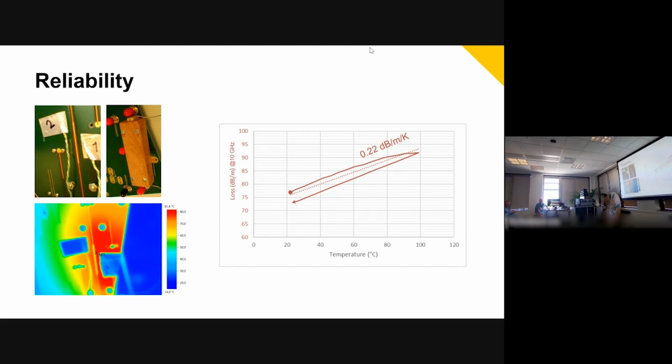But it's great to have these kind of numbers, because then you know what margin to include in your design phase. This is something you cannot always prove in measurement. You can be lucky and have a pass because your silicon was more permissive than required, and then still have failure in the field because that silicon is still compliant with the specification, but you just didn't include sufficient margin for temperature.